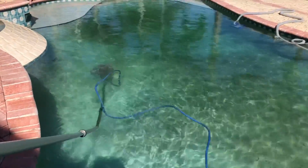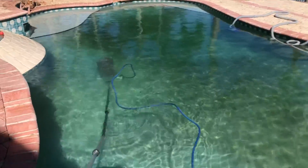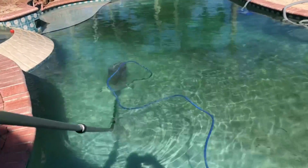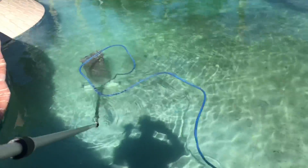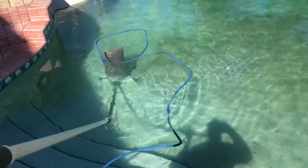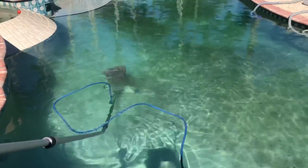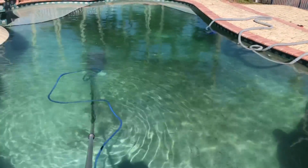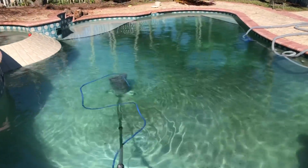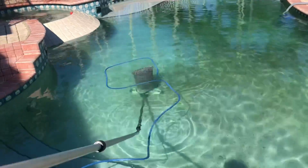So I continue. As we're vacuuming all the dirt and debris out of the swimming pool, I do not want to try to vacuum the whole pool in one fell swoop, because the amount of debris is going to fill up the bag. You gotta remember you gotta continue your day, and if you're like most pool technicians, you're probably only dealing with one bag at a time, and you don't want a rip in your bag. So I'm going to vacuum out half of this pool, empty out the contents of my bag, and then do the other half, just to ensure that I don't overload the bag and possibly pop it.